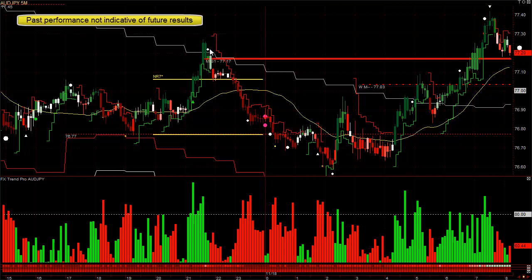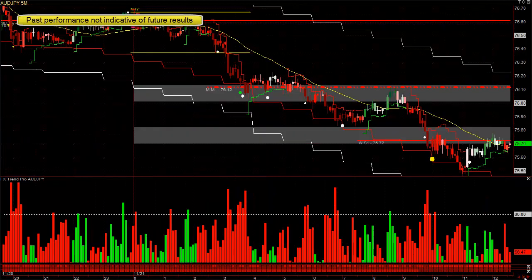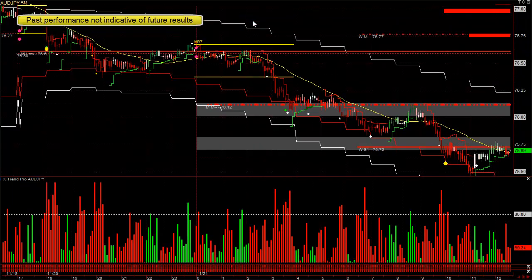Now, as it hit this, I'm sorry, I'm scrolled back on a previous day. Here we go, here's today's. Let me start over. The Australian yen, you can see, is underneath the hourly moving average. It's going sideways here with a very narrow range consolidation. It's underneath the previous day's low, which would be Friday's.